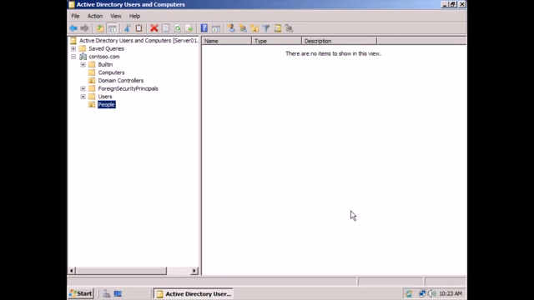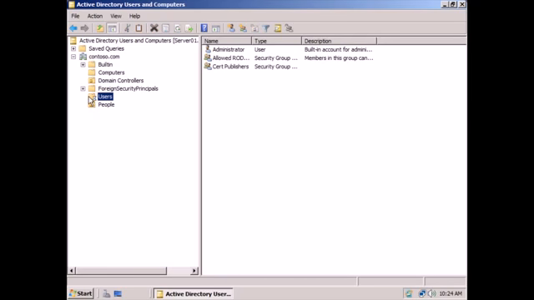Now that I've got that done, we're going to talk about creating some user accounts. So what I'm going to do is create some users, and I'm going to make them in their default container, a few of them, and show you how to move them around. Then I'll start showing you some of the other things we have to make sure we don't do, some of the issues that could cause conflicts with user accounts. It's just kind of a cool thing to look at.